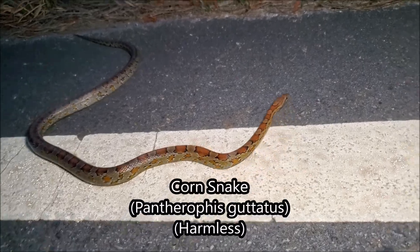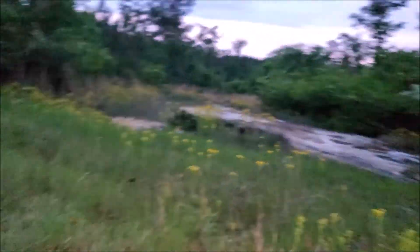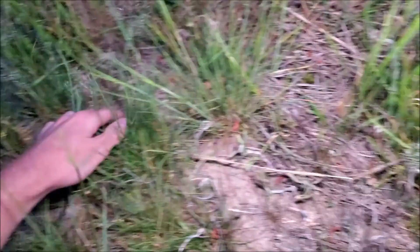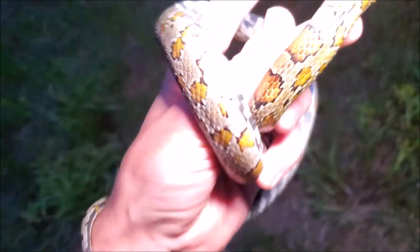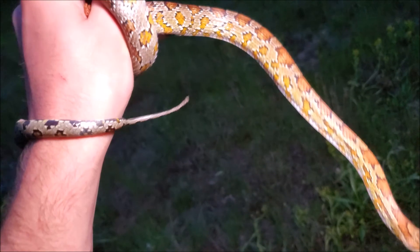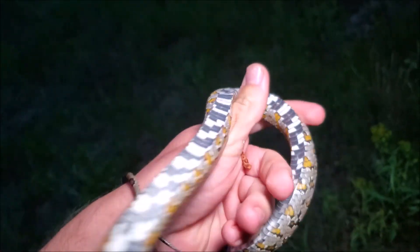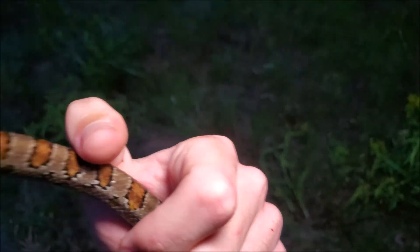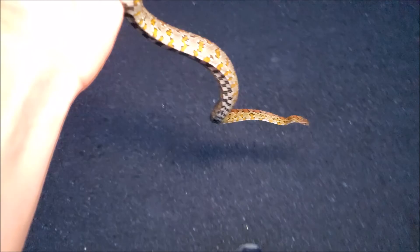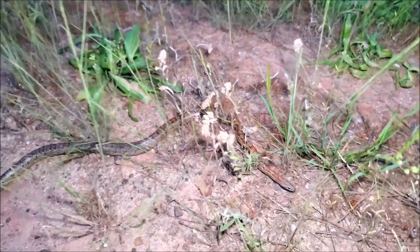Next find of the night is this really nice little corn snake here. A little bit thin but not bad — a nice little sub-adult. It was just crossing out of this beautiful flat rock habitat and I barely saved it from getting run over. To my knowledge corn snakes are actually not super common here in this exact region of the Piedmont, but a pretty common snake in the surrounding area. This one kind of looks more like the montane corn snakes you see further up out of the Piedmont — it has a dark tail and really small spots. A really beautiful corn snake.